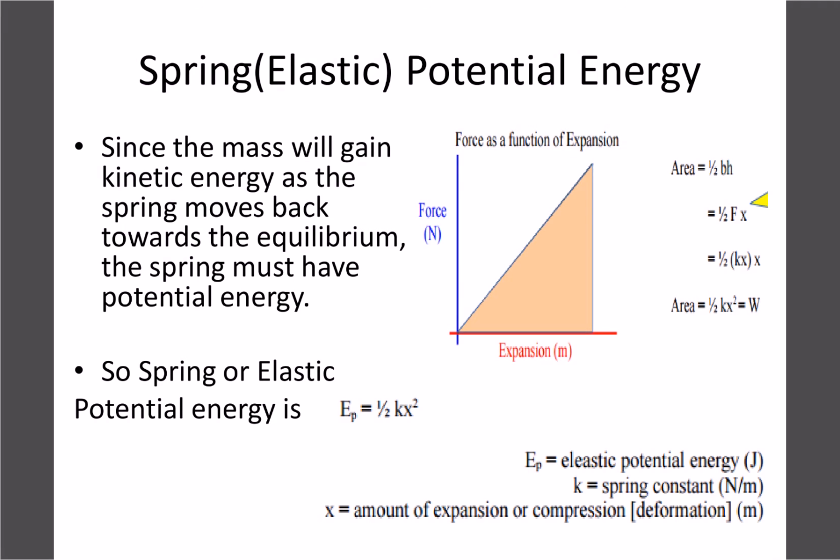So since we have acceleration and we have force, and if it's accelerating, we're also going to have speed and velocity, and we know that there's energy. We have kinetic and potential energy of the spring. So let's figure out what the potential energy is of something stretched or compressed on a spring. If we go back to like we did before when we were doing work, remember if the force is constant we would just get a graph of force times distance. So our work was just force times distance, but in most cases it's not going to be constant. So often we'd have something like that, and then we'd use the area under the graph to calculate our work.